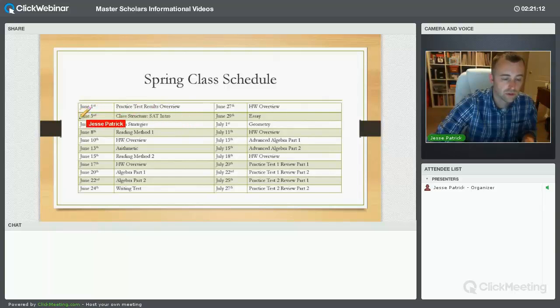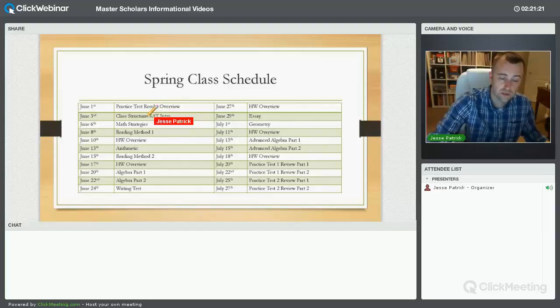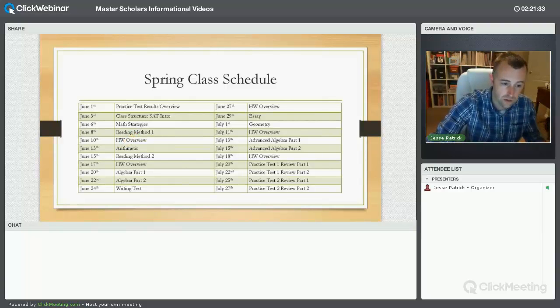So what you'll see, the first actual class after the practice test results overview, I'm going to talk about the structure of the class, what type of assignments we're going to have. Let's talk about the SAT in general. And then we do our lessons, math strategy, reading strategy, homework overview. Before we move on, are you getting the lessons? I'll answer that by getting feedback from you. You will lead those lessons. And then obviously I'll be going over any of the homework questions that you have, things like that.